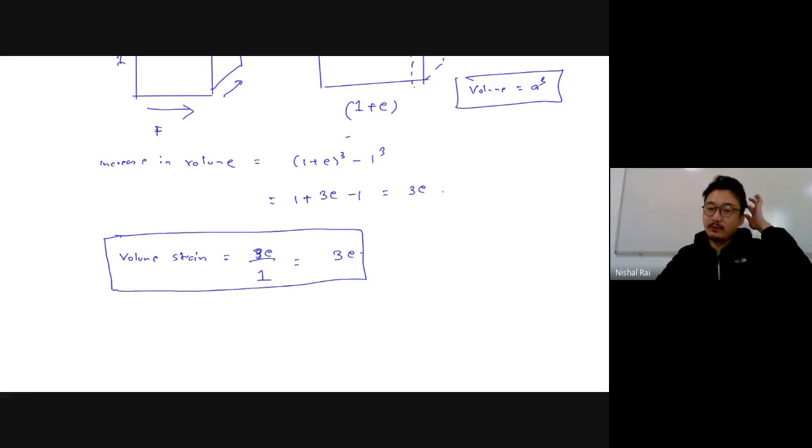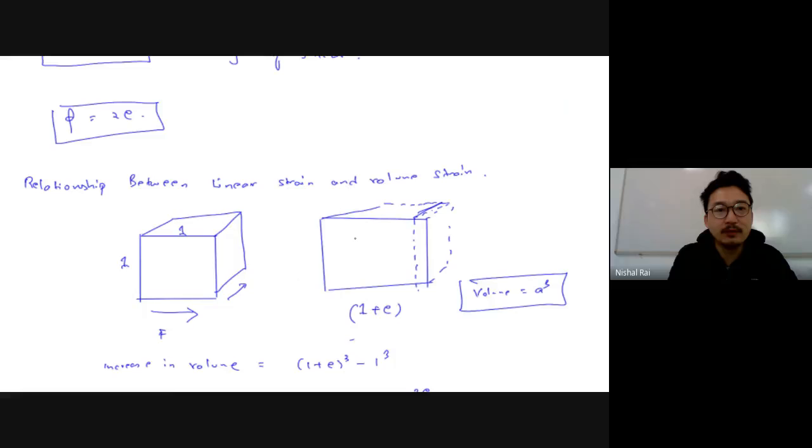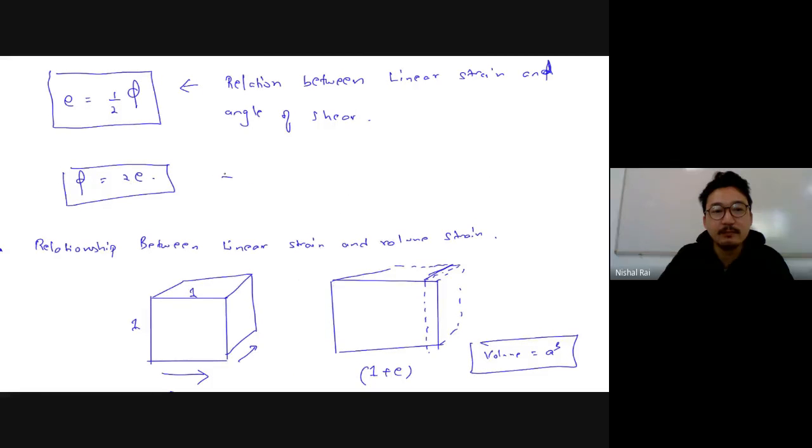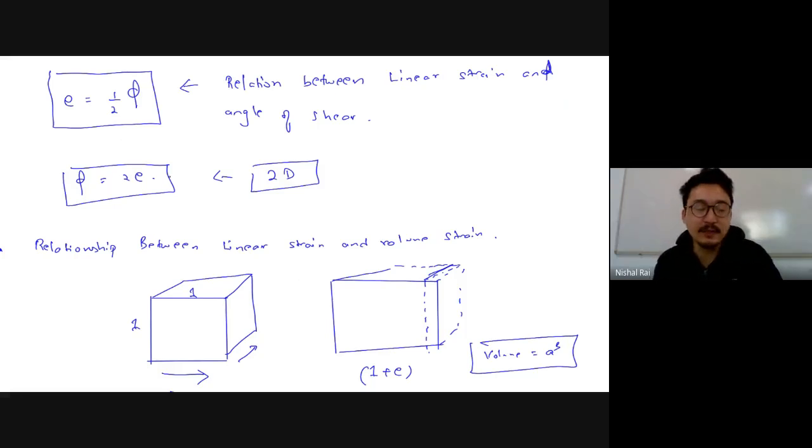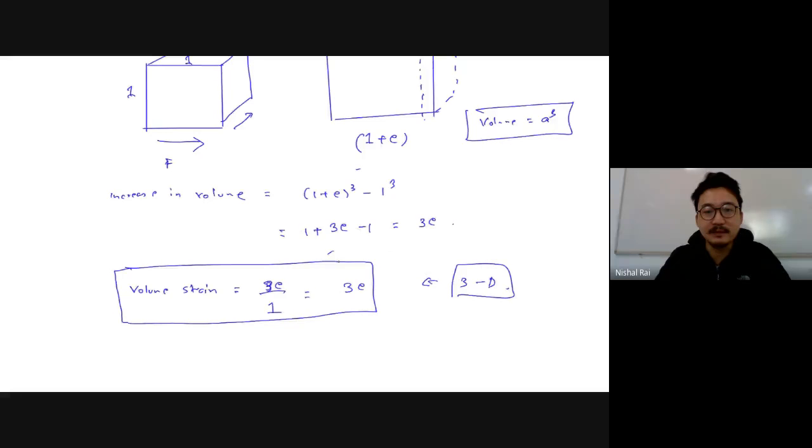Now this thing is very important. One thing you please keep in mind. Can you see this is for a three-dimensional object? Exactly for a 3D object, 3 is sitting in front of linear strain. Can you see it? Yes, sir. Similarly for a two-dimensional object, can you see exactly twice is sitting over here? That's why I was telling you this is two-dimensional when you apply it on a plane, and this is three-dimensional. Exactly this kind of relation you will get. This is twice and this is thrice because this is for two-dimensional change in plane, and here three-dimensional. So basically the change in volume is 3e. Now do you have any confusion from here to here?